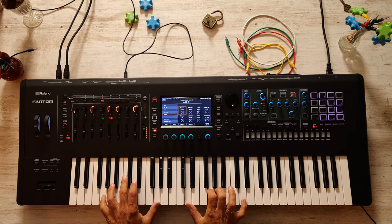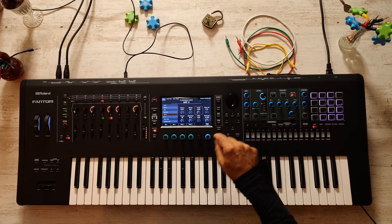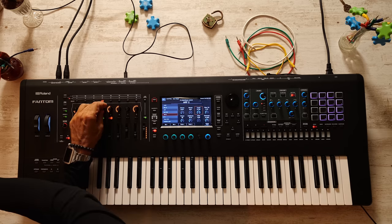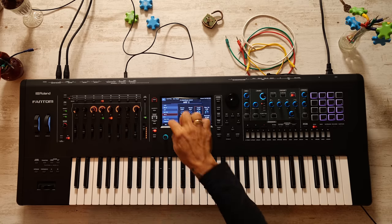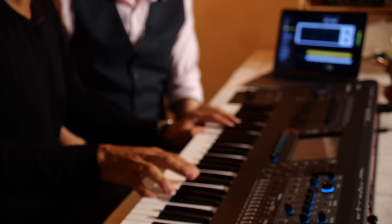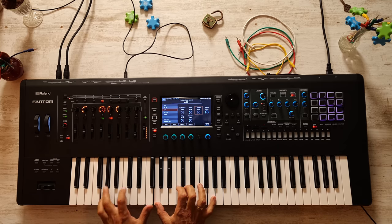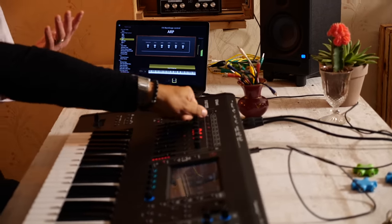Okay, let's go to arpeggiator here. Now I'm holding this sound. The arpeggiator. Okay, let's go to the cutoff. I can play like here, but I have also distortion. Okay. Let's put in another pad. Into the future. That's lush. And then? That easy. Yeah. That easy.